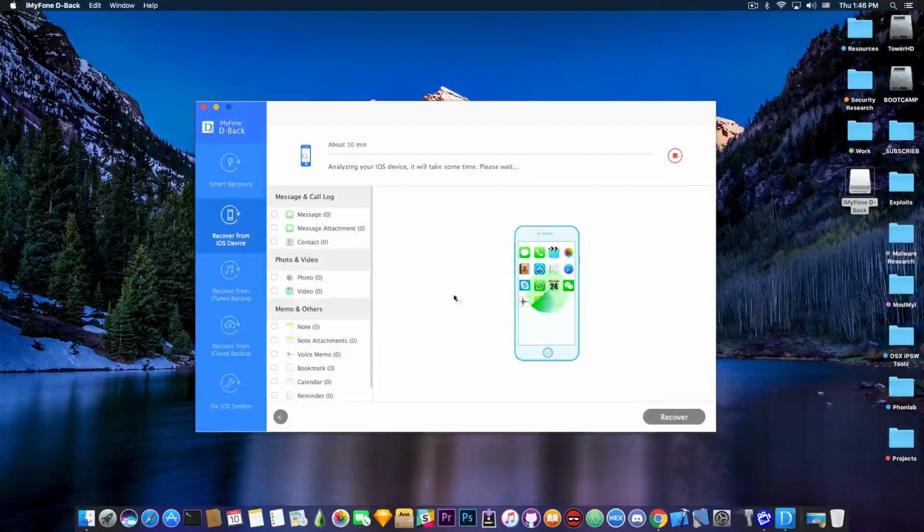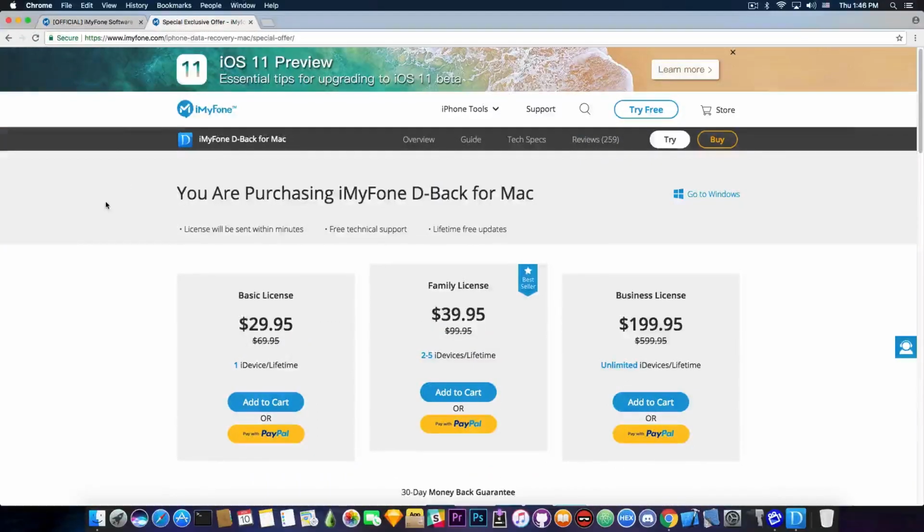And while we are waiting for it to do its thing, I'm going to tell you about their special offering here, because this is the reason I actually wanted to make a video about it, because they do have a massive sale in here, which is quite nice. Now usually this application is $70, and I'm going to be honest with you, I wouldn't pay $70 for this kind of application. But now it's been cut to $30, which is more acceptable for this kind of application.